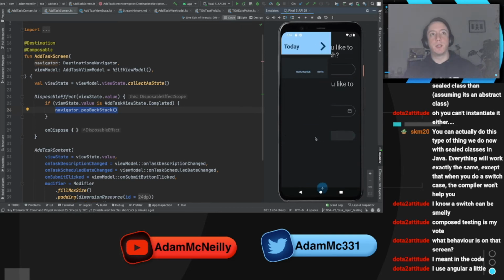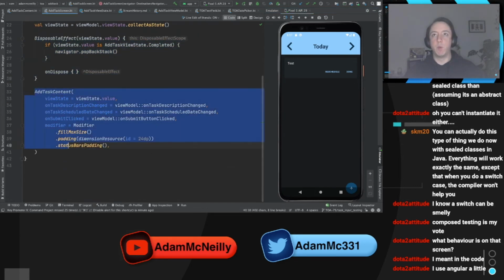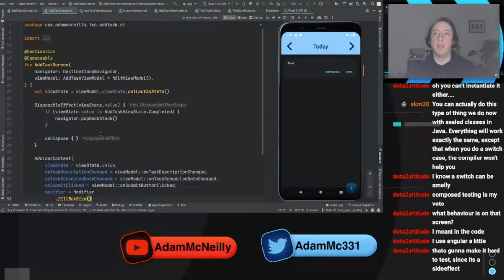We move into the completed screen and then everything goes back. And then this is what renders the UI. So it renders our view state, it takes in the methods, and then it has this modifier, which is like fill the screen. That's going to make it hard to test, yes.